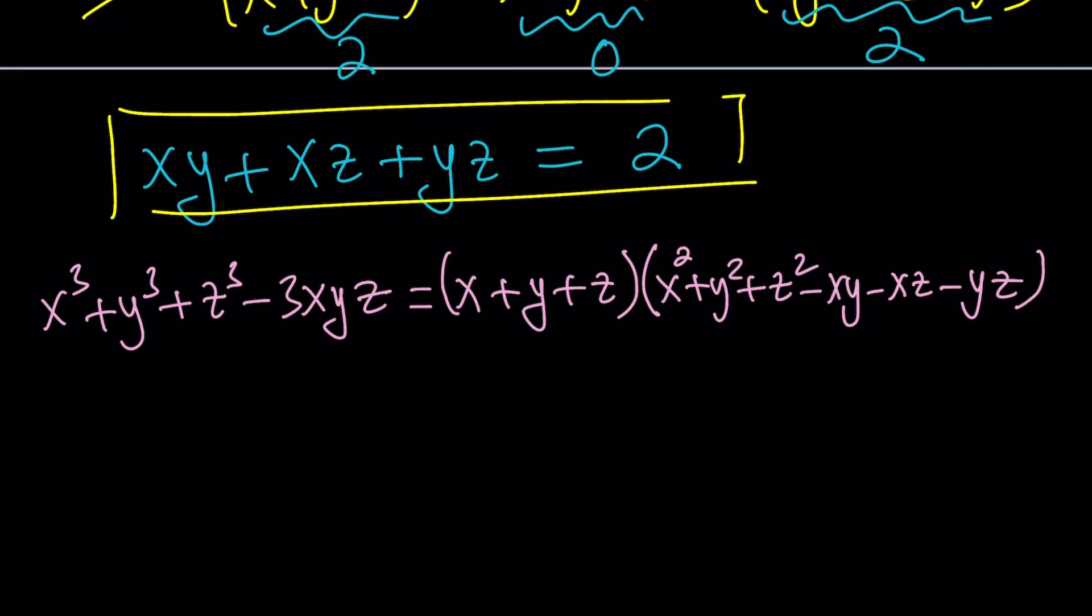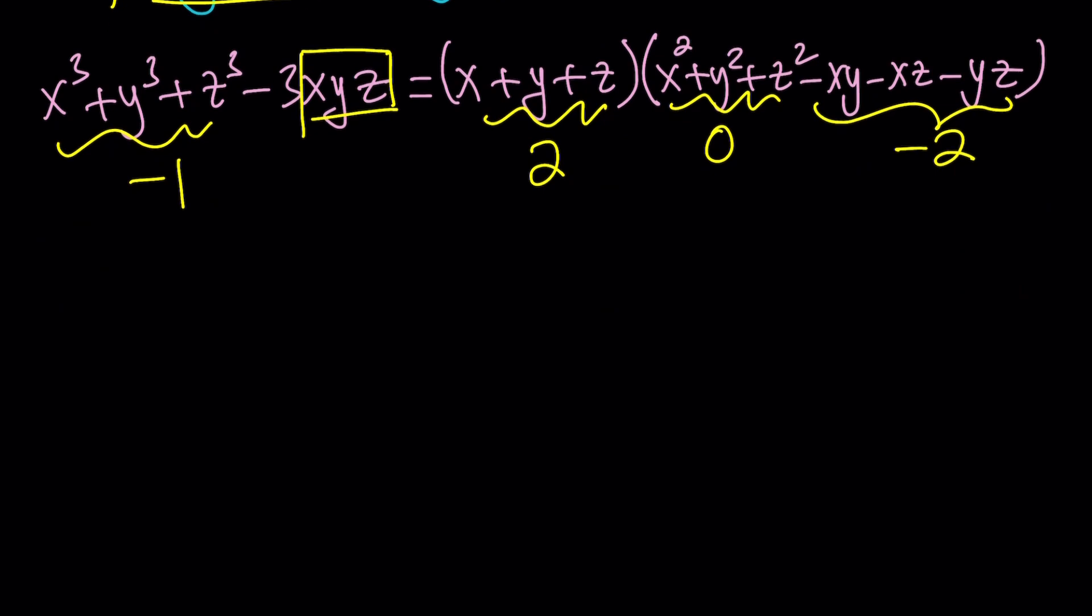We're not going to get into those because that's a whole different story. But here, what's really significant is that we actually know a lot of things. For example, we know the sum of the cubes is -1. Remember that? And we do know that the sum is equal to 2. We also know that the sum of the squares is 0. But not only that, we also know this stuff. Notice that everything is negated, so it's just going to be the opposite of 2, which is -2. You see, we have so much information.